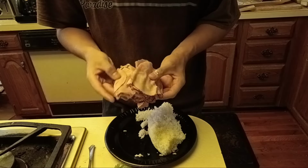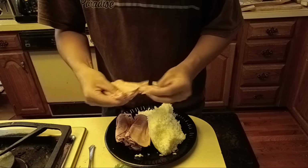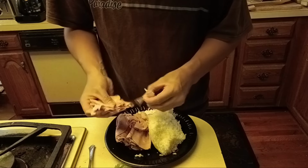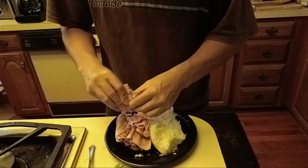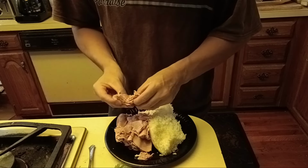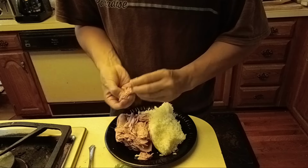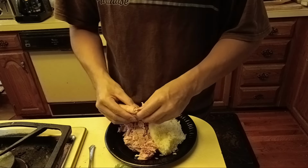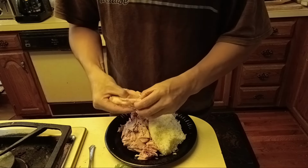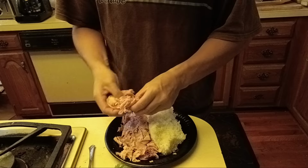I got all this Black Forest sandwich ham. It's a good amount. I'm not gonna count them. Count them, I said it weird. But we're gonna tear them up with our hands, just like last time. This time I'm gonna add the ham and the vegetables all at the same time. And I'll add the rice at the very end. Just chunks of ham. It's gonna be good.